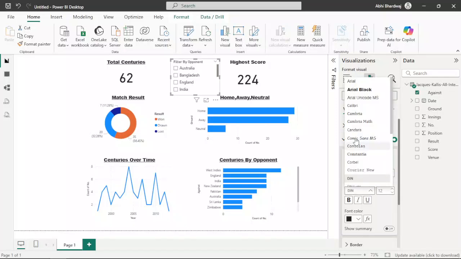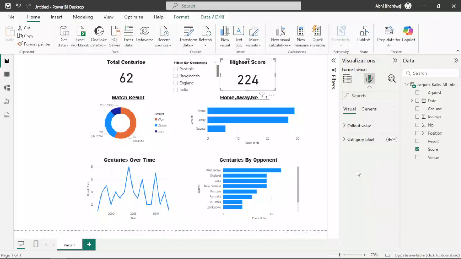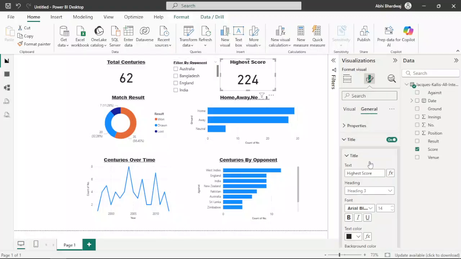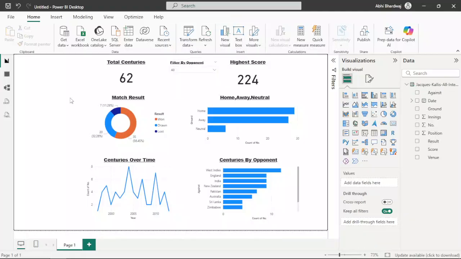Okay, keeping it Arial black. So now all our visualizations are done.